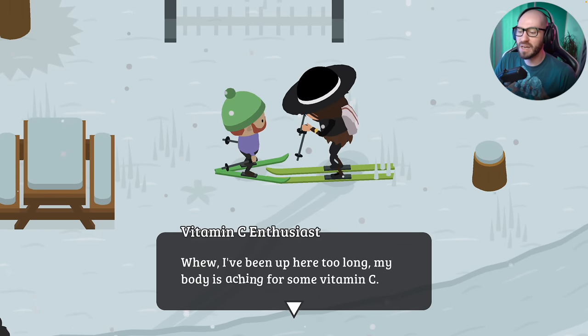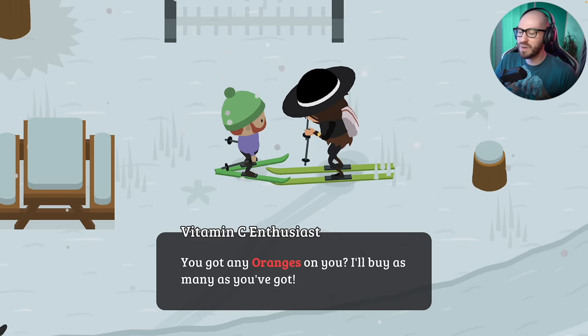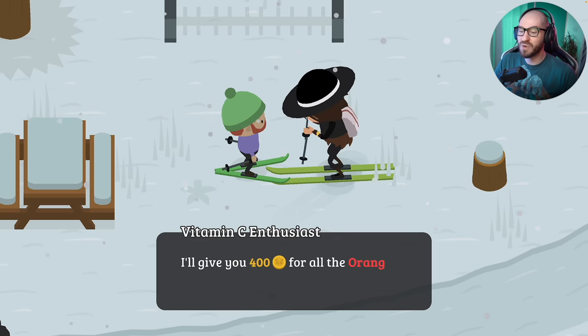Here we go. I've been up here for too long. My body's aching for some vitamin C. You got any oranges on you? I'll buy many. I'll give you 400 coins for them.